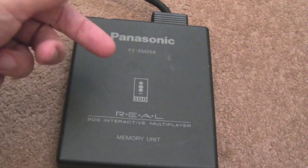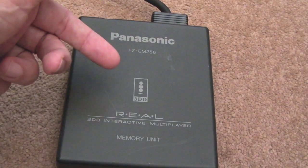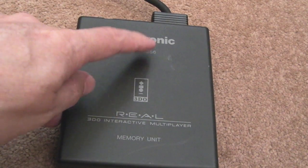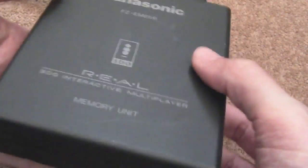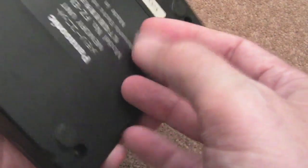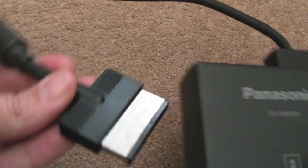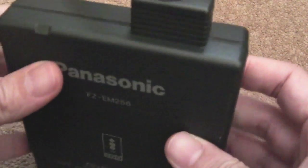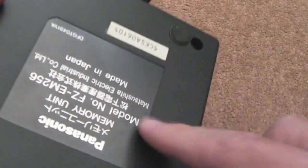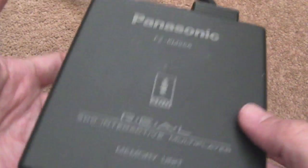So the battery-backed memory that's on board the 3DO is 32K. So you can hold a fair bit of data on this. I'm surprised at the size and the weight of this. Actually, it's pretty big. It's a bit like a floppy drive sized thing, really. And obviously it connects to the 3DO via this little cable here. It's a bit dirty. I'm going to need to clean it up, both inside and out, I think. I'll take this apart afterwards, just because I'm curious to see what's actually in here, because it is very large.